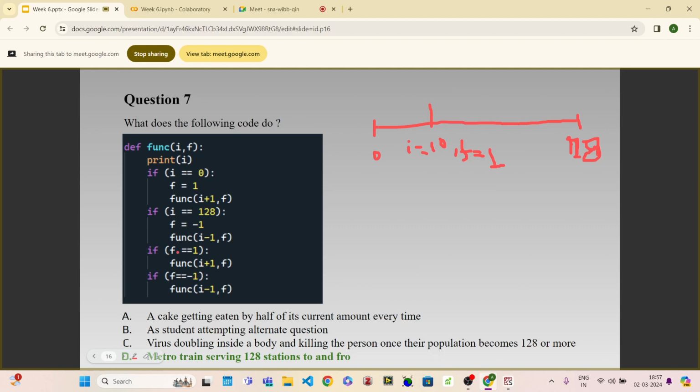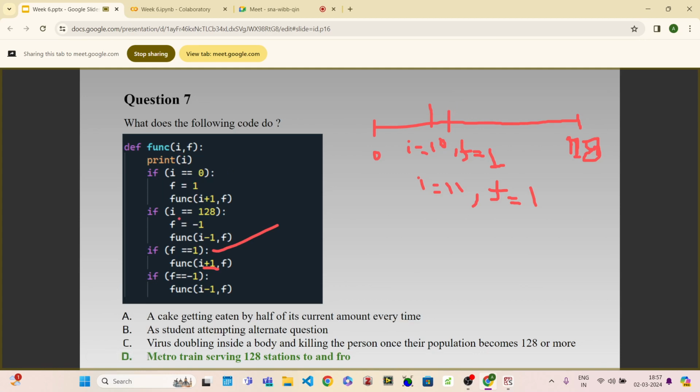So where will it go? It will compare f is equal to 1. Okay, it has got f is equal to 1. Now what will happen? It will increase the value of I by 1, so I will now become 11, and f is the same as before. So it will go here. Now again it has become 11, so 11 will come here.